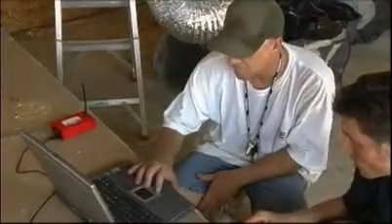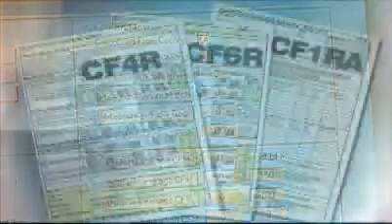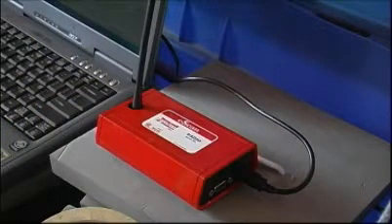The results from the Home Analysis transmitter are wirelessly entered into the proper fields in the software. All forms for local building departments as well as the state paperwork are automatically completed by the software. There is nothing else like it in the market. One of the great advantages of using wireless sensors to collect this data and report it directly to the computer is that it really reduces any opportunity of tampering or modifying the information being collected.